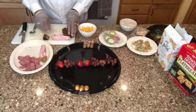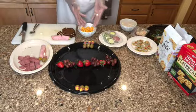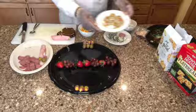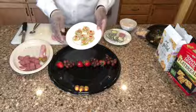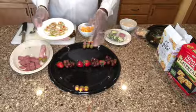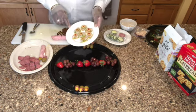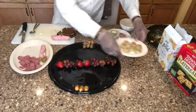Alright, now that I've shown you that, before I assemble, I said I cubed up some of that summer sausage. I've got some cheese here that I cubed up as well. I've got my crackers here with the guacamole on it, and I did those little cutie things there, and I put a little piece of pimento in the center. I could have bought olives with pimentos, but that's not what I wanted to do with this. I had some pimentos in the refrigerator, so that's where I get these little red pieces of pimento. That looks very good. Okay, that's what I did with those crackers.